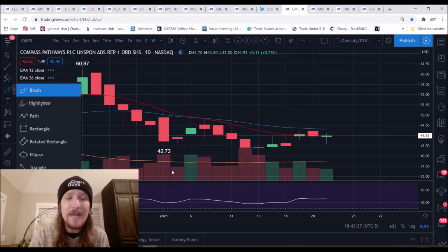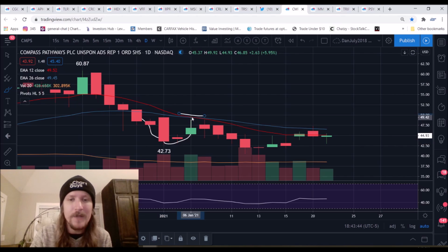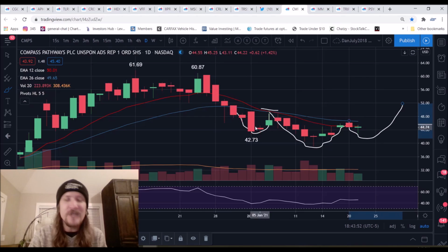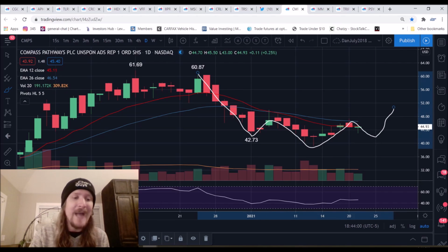So the daily setup right now is an inverse head and shoulders. This is the left shoulder where we topped out at $49.92. Let's just call it $50. There's our head to a lower low. Rejected from resistance again, $47.32. And here's the bulls attempting the daily trend change. An inverse head and shoulders is just going from a downtrend of lower highs and lower lows to then an uptrend of higher lows and then higher highs. So that is the setup that is here.